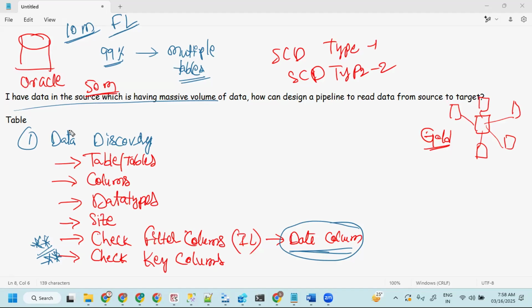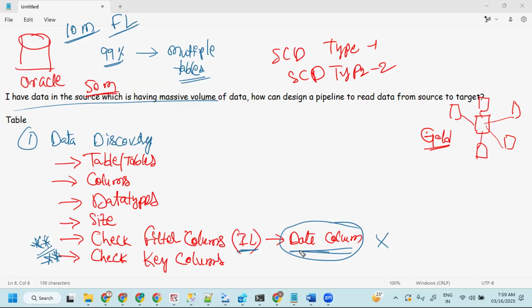So if it is a full load, every day you have to read it. If every day you read 50 million, then it is going to be bad practice. Okay, if you have a small volume of data, that is fine. If you have a larger volume of data, then definitely you have to go for IL only. Let's say there is no date column. Immediately they're going to say, I don't have a date column, I don't have a date column. So in that case, how can you handle it?